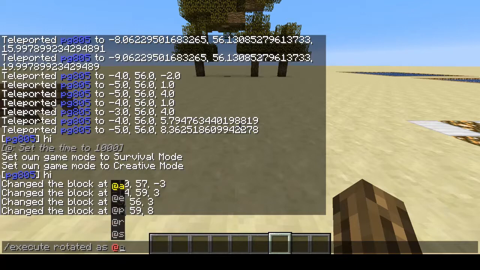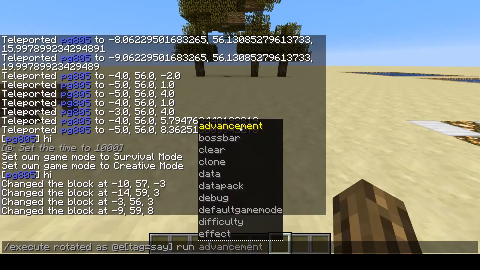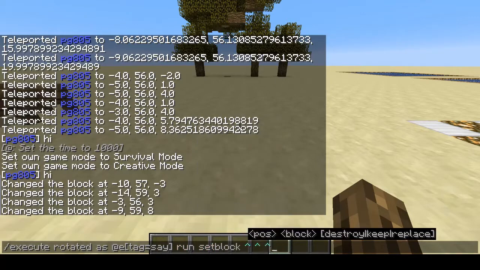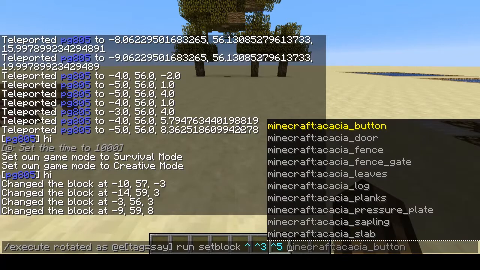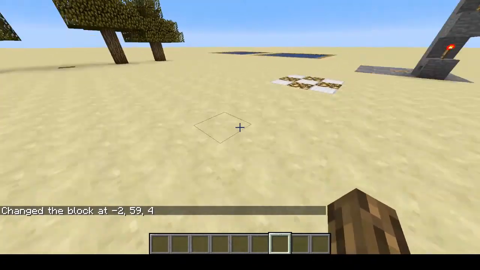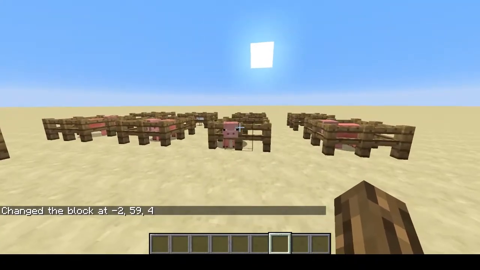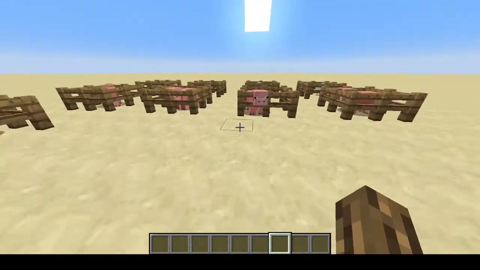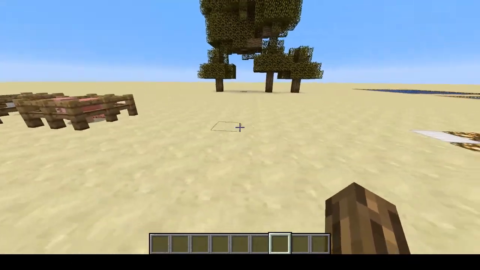So if I do tag equals say, and I will do run set block, and we'll do 5 blocks and 3 blocks up, Minecraft diamond block. So it does it from where I'm positioned, but he's facing that way, so it chooses this block right up here. So let's see, he's facing about that way.